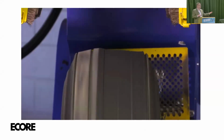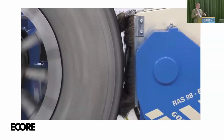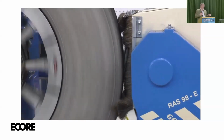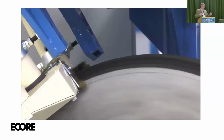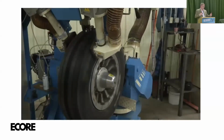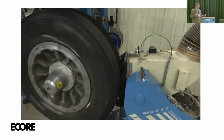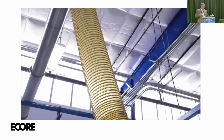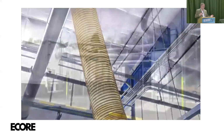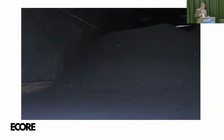Yeah, so we had talked about the buffing process, but my company is in the buffing collection process. What we're seeing here is the grinding of the tire and the creation of the buffing that makes that sort of magical particle shape and size. And there it is, right? Looks a lot like mulch. Oh, okay. We lost it.